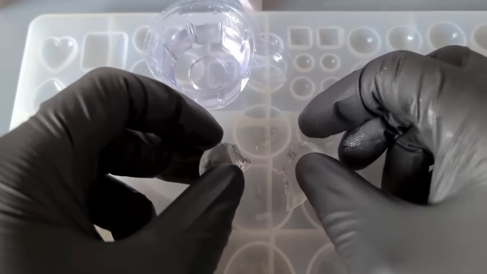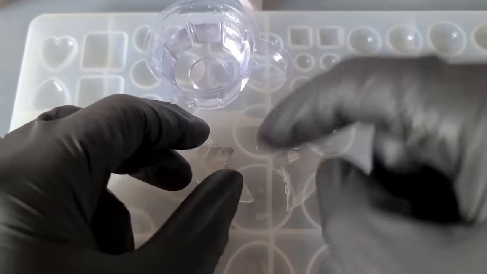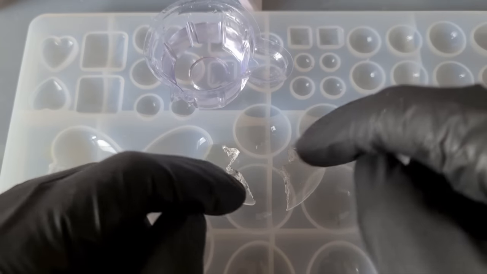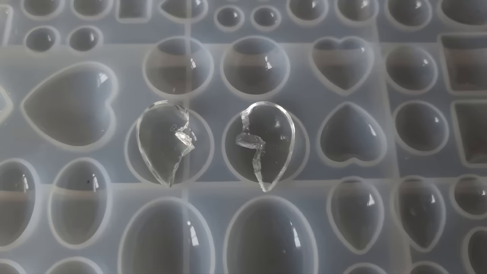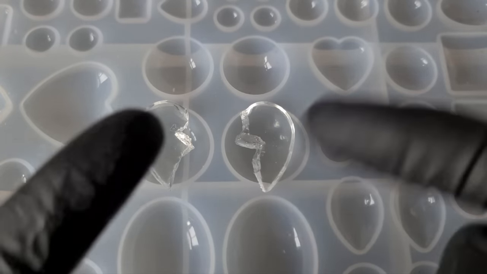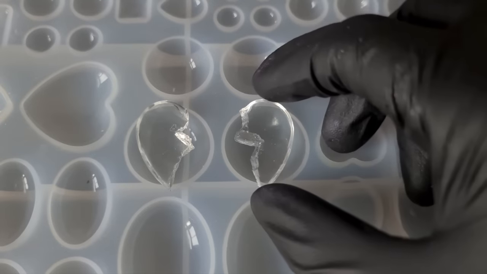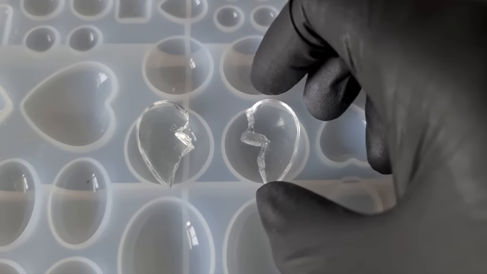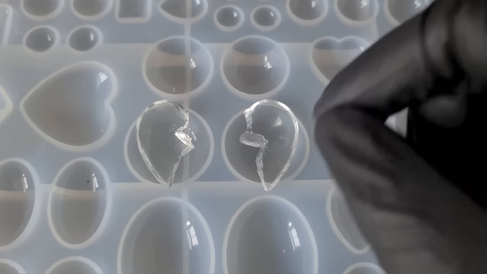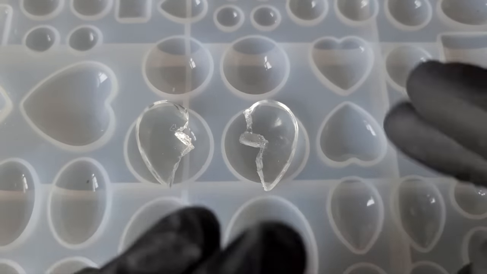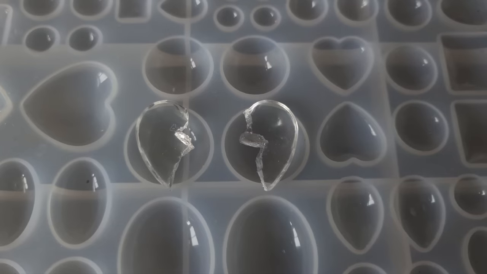And just give that another cure just to make sure all of the edges, there's no kind of wet resin where the lotion has been. So what we need to do with these is just dust them and finish them off however you want. Now you could make this a bit better by putting it on some white tack or blue tack to hold it in place while you're dusting and applying your black backgrounds. But I'll skip it anyway because you've seen me do it in the previous versions.